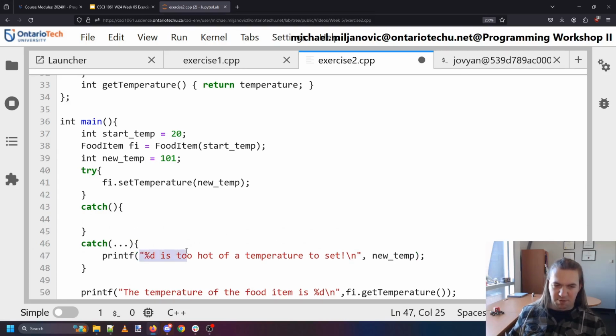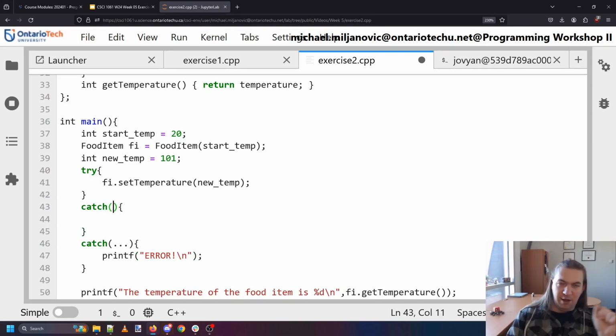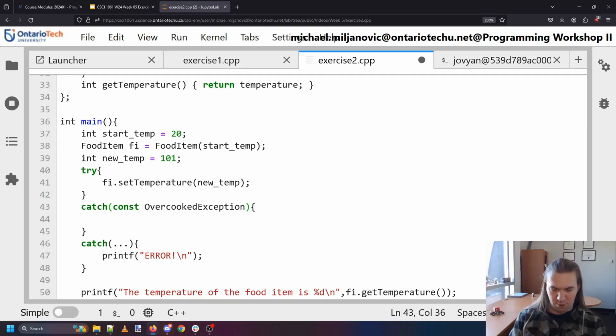here I might specifically say something like a generic error, print error. Who knows what that could be. Here I can say I want to specifically look for an overcooked exception. I will call it e for exception. And if that happens, I'll use cout for this.